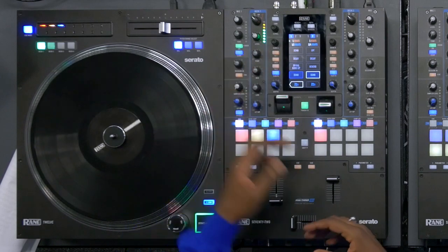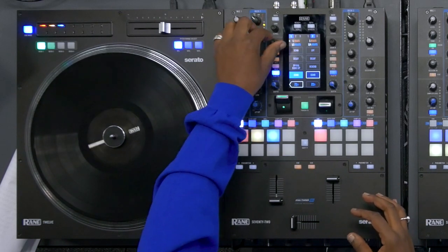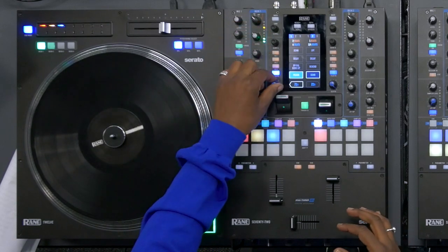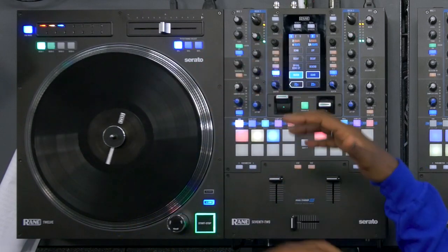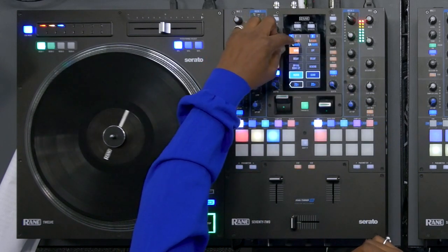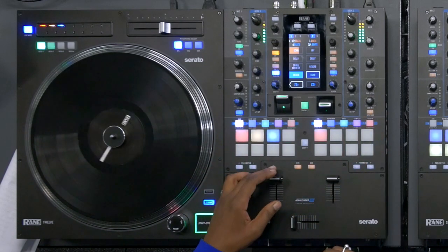incredible, right? And again, you can always do combinations of things, right? So if you want to do, let's say, with the flex effect, maybe I want to do a, say, filter with the flex effect. So it's doing that kind of up and down of the filter, and then I can add in the Serato effect with it as well. Let me bring that down here. So now I have a really interesting effect going on.